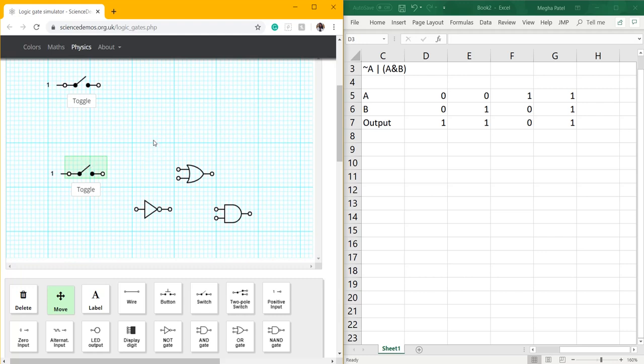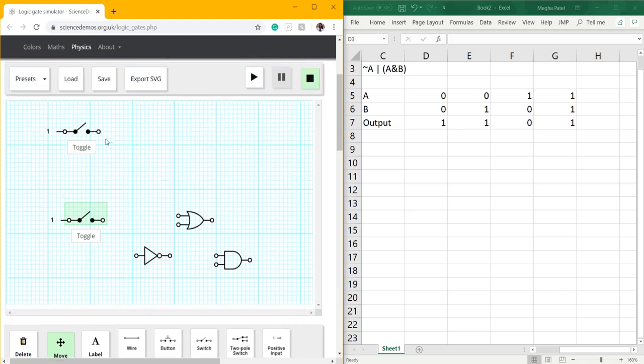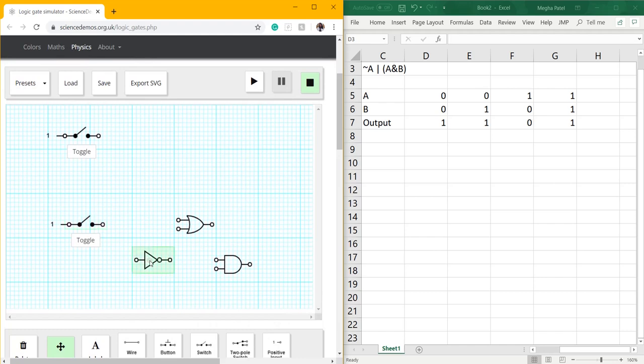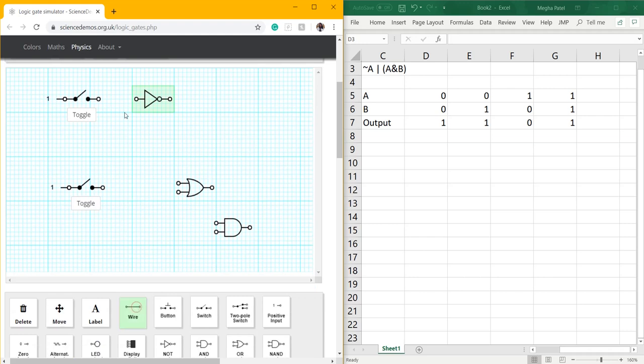So for the first side, we are representing not A. Since this is our A, we can connect this NOT symbol up to A. And I'm just going to add a wire here so I can attach that. Actually, let me show you how to do this part.